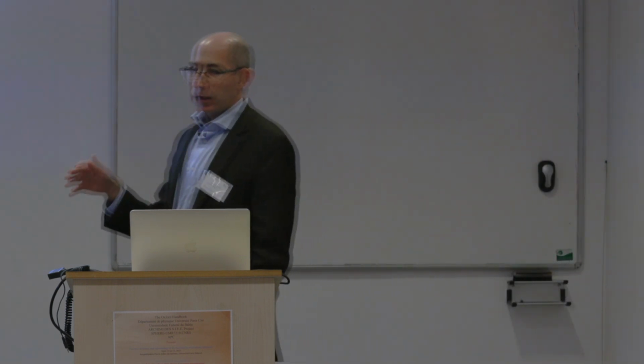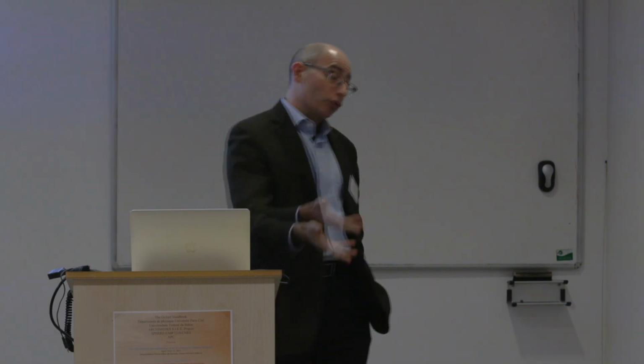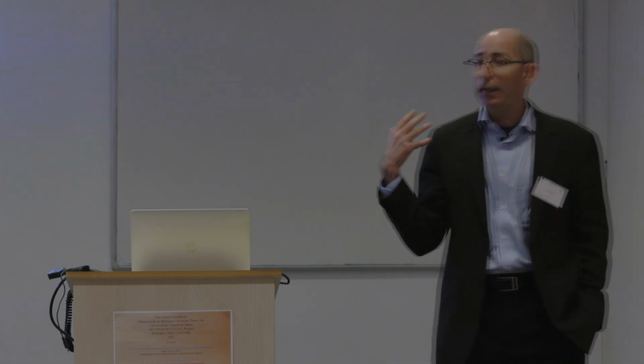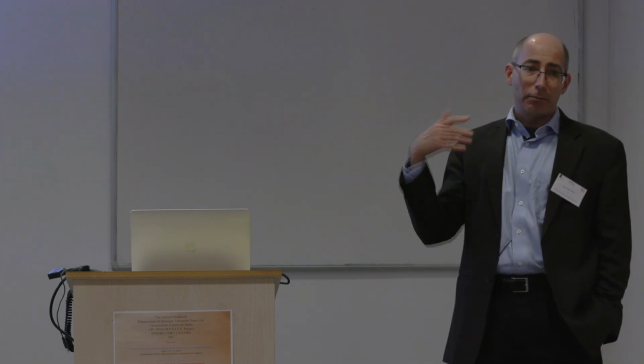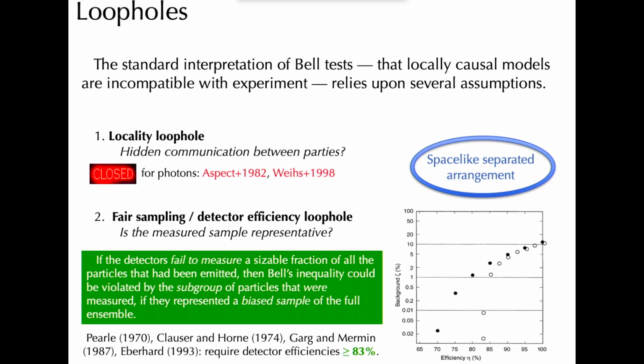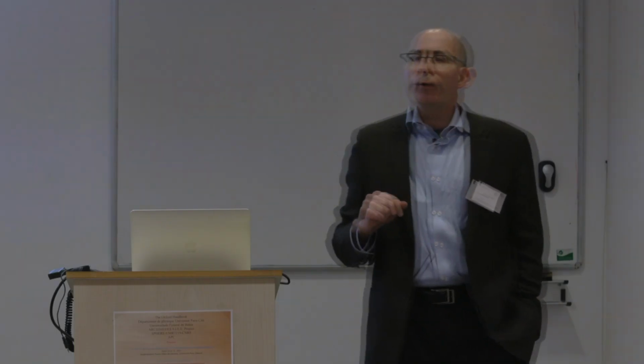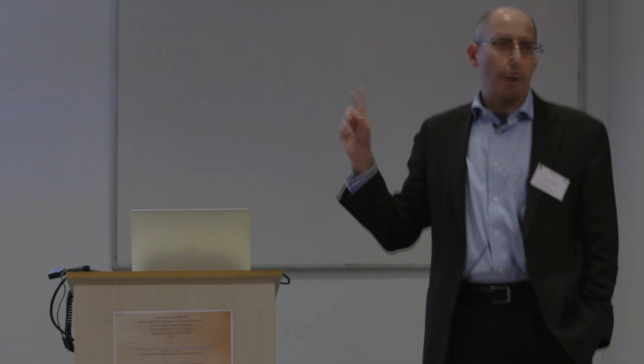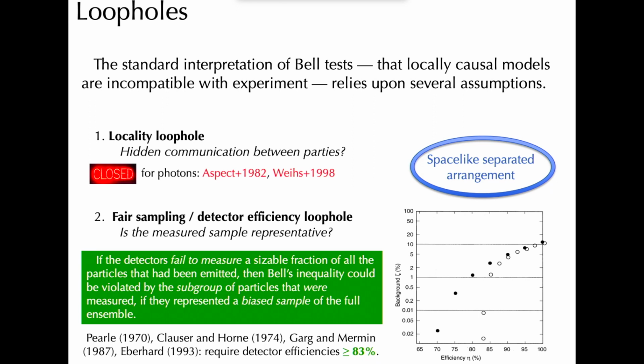No detector, even to this day, can reliably measure every single particle that impinges upon it. They've gotten extremely good, but not literally 100%. In the olden days, they were actually much, much less efficient. So the argument was, again, articulated to my knowledge first by Philip Pearle, and maybe there might even have been an earlier example, but at least as early as 1970, theorists were realizing that this could be a distinct way by which a locally causal model could evade Bell's theorem and reproduce all the expected measurement statistics of ordinary quantum mechanics.